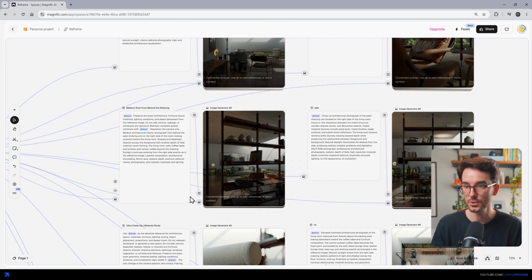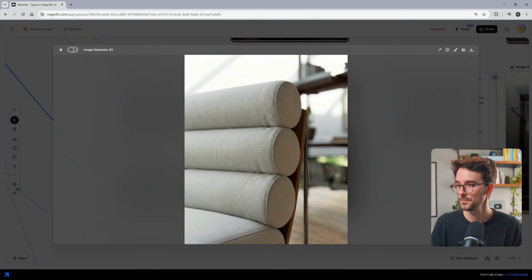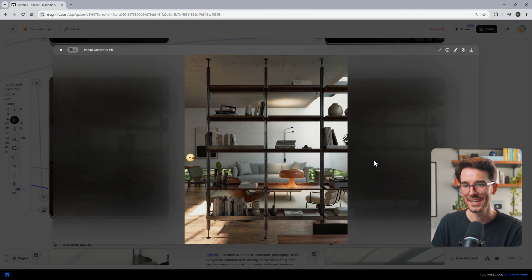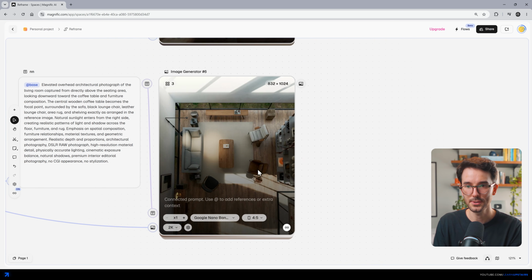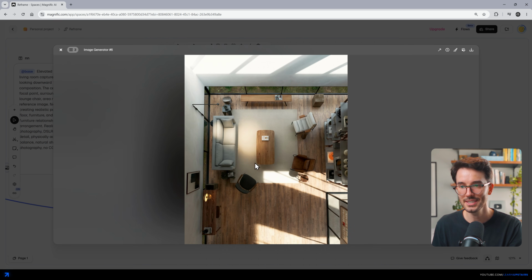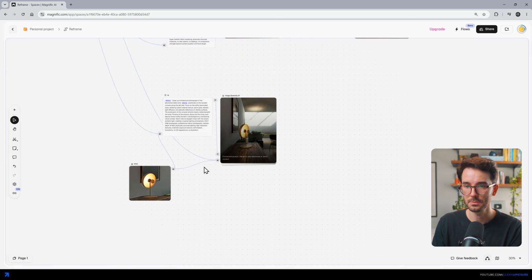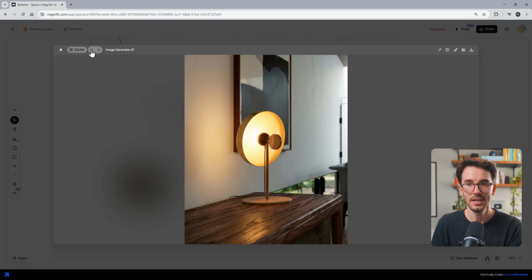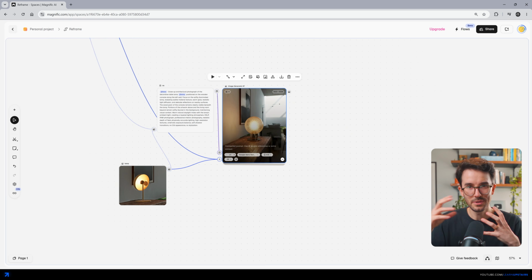But for example, the ultra close-up material study of the chair, this looks really good. Now the medium shots, maybe not so much. It hallucinates a bit. The top-down view is very interesting too, but whatever you can't see, it's just going to invent. And I even added a close-up screenshot of the lamp specifically because it kept getting it wrong before. You get the idea, right? A base image, prompting, reframing, and be very specific.